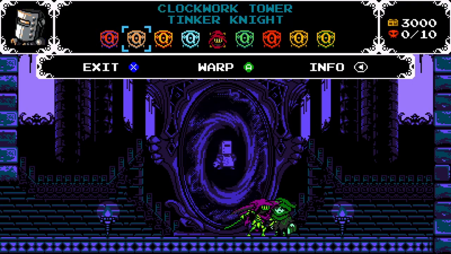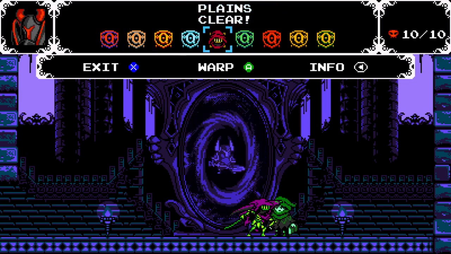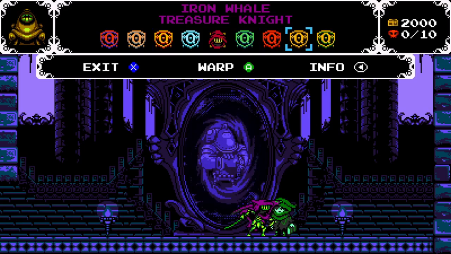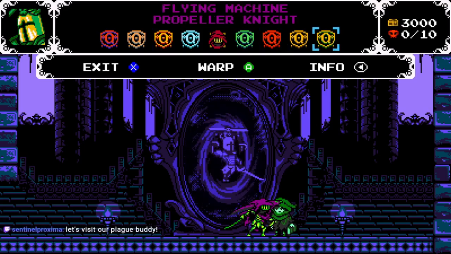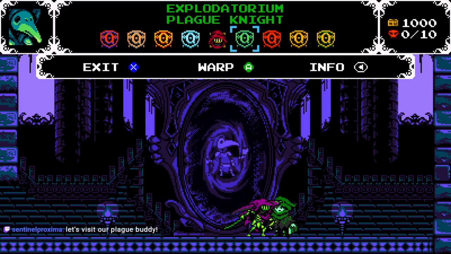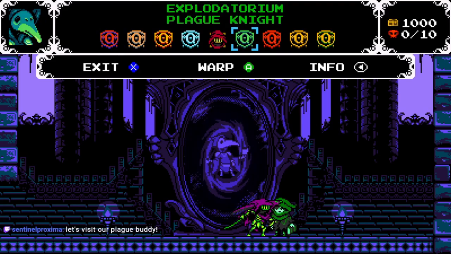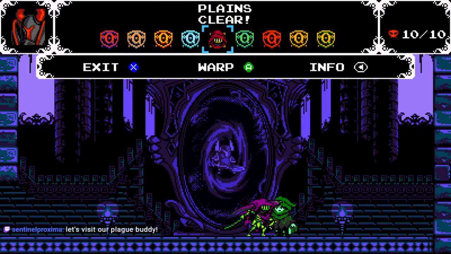What are people feeling? Which boss are people feeling? Or you can also go based on a color. Well, three of these colors are very similar, though. We gotta vote for the Explodatorium. I'm down for that. I do like me some Plague Knight. That would also give us a Darkness upgrade.